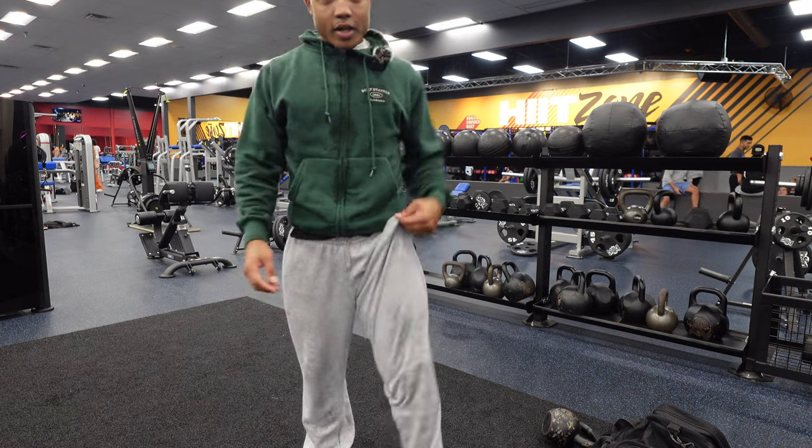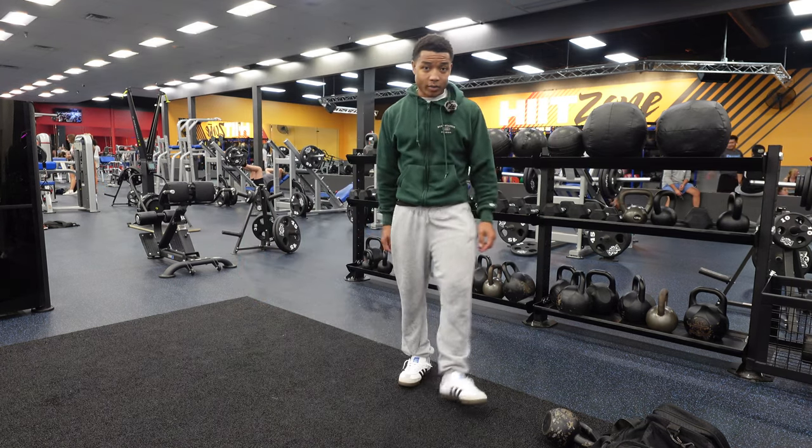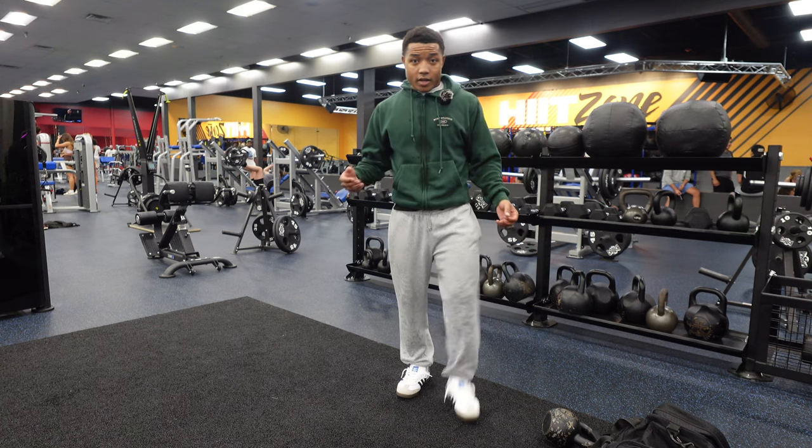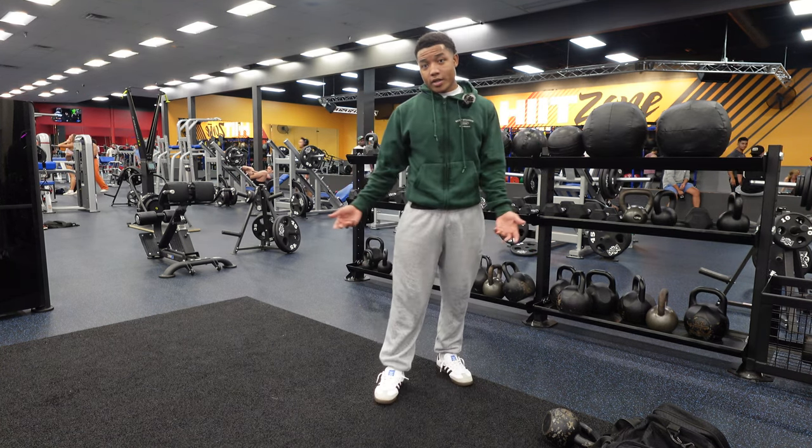Hey, y'all gonna see the quads. I'm not gonna show you my hamstrings. I don't know how to flex my hamstrings. Well, I do, I just don't want y'all to see my ass crack because, in my opinion, it's a little bit weird for men to see my butt crack unless I'm actually competing, then it's cool.